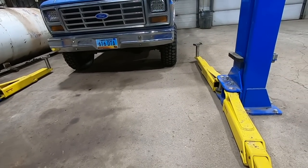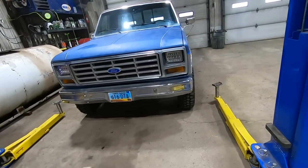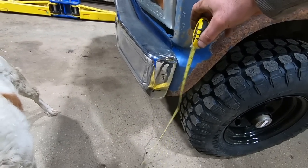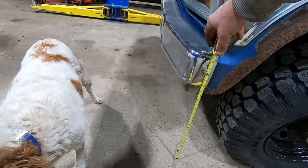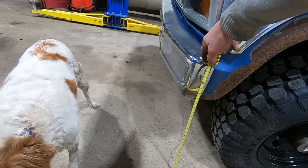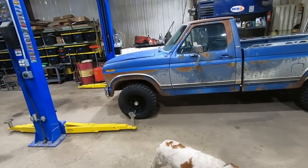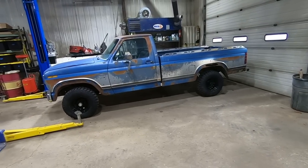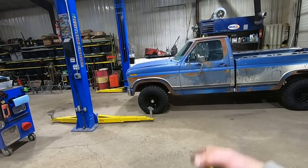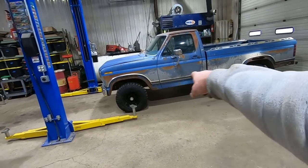It's going to settle down — these are brand new springs. This side actually doesn't look as bad. Maybe if we just bounce down the road for a couple miles it'll be better. I marked it when it was on the hoist where 24 inches is at — it came down two inches already just by backing it up. So it looks like we only got about an inch of lift, which is all we wanted — just to give us a little more clearance so she sits level. We're into these springs about $100-150 bucks on Rock Auto shipped, and it needed new shocks anyway. It does sit a lot better.